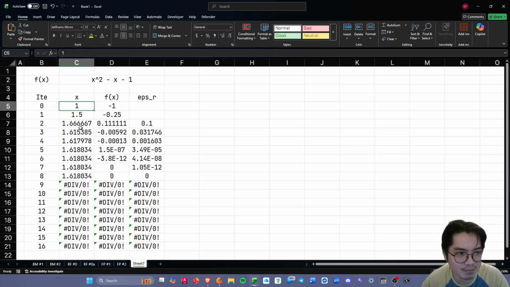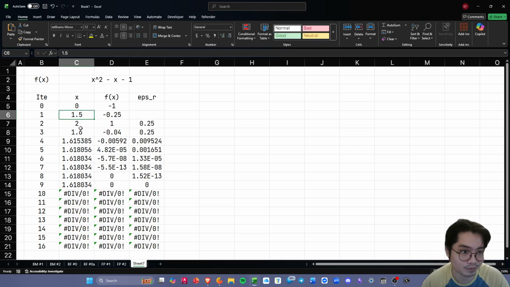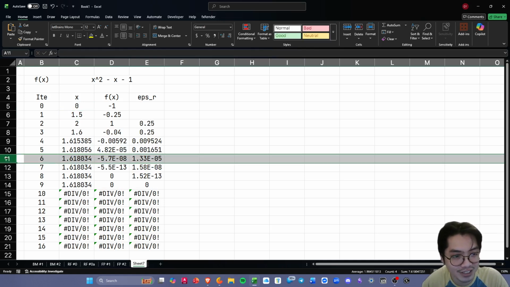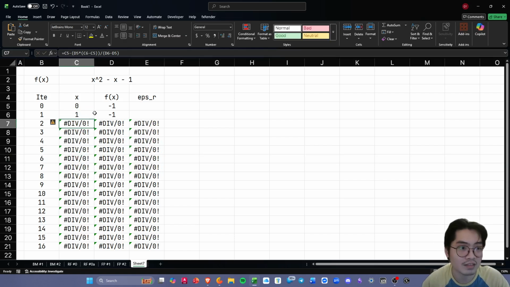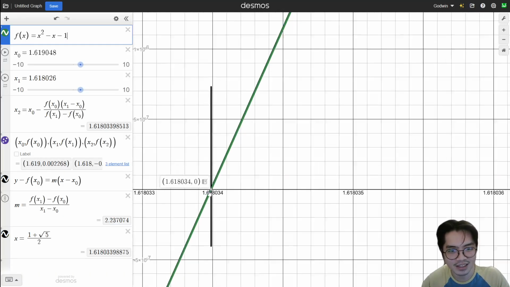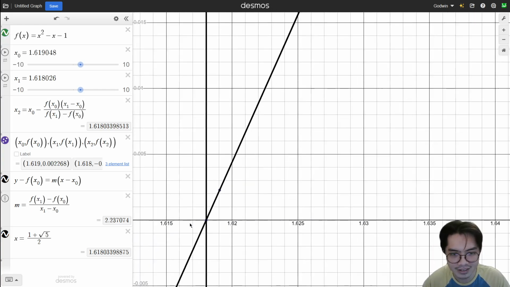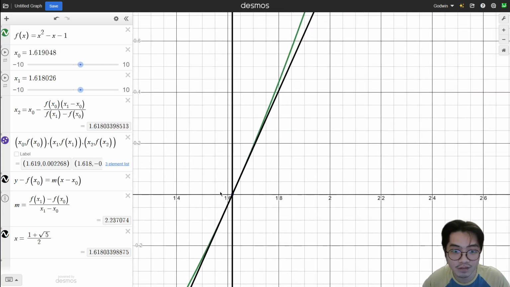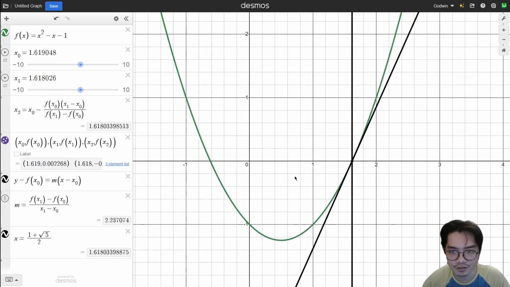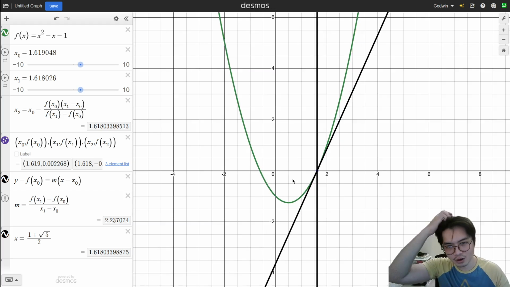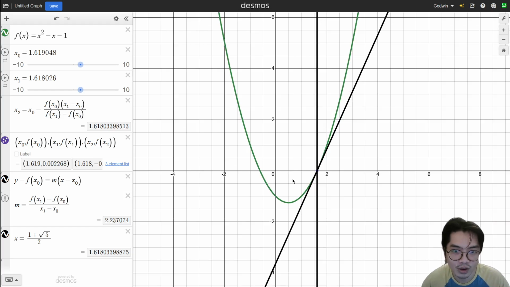Let's say, for example, let's muck this up a little. 0. Didn't change, right? It's now at iteration 6, but in this case, wow. Okay, what about 0 and 1? That is okay, never mind. That is where it broke. That is because these guys were going to create a horizontal line. That is not great. So maybe that is one of the weaknesses of the secant method, is that if you're going to create a horizontal line, that's not going to go anywhere.